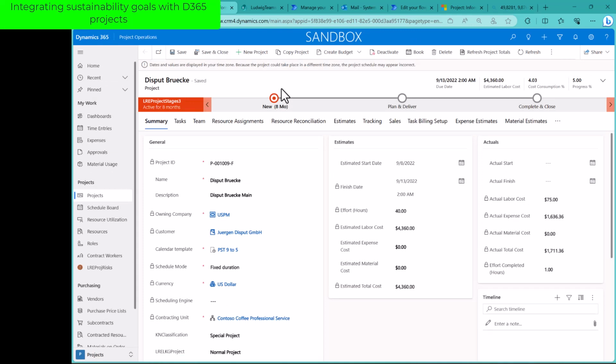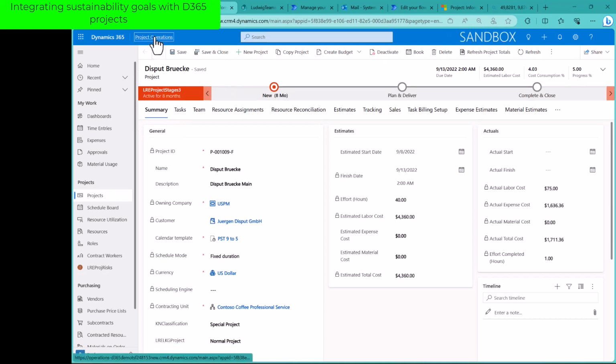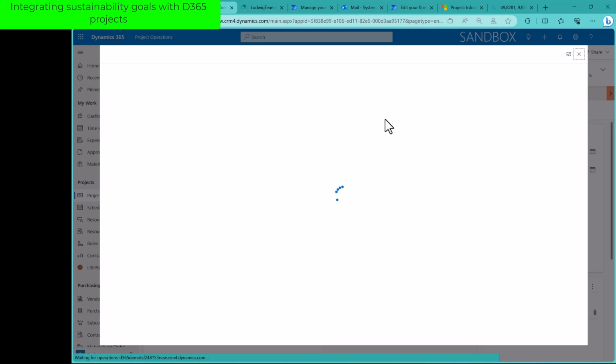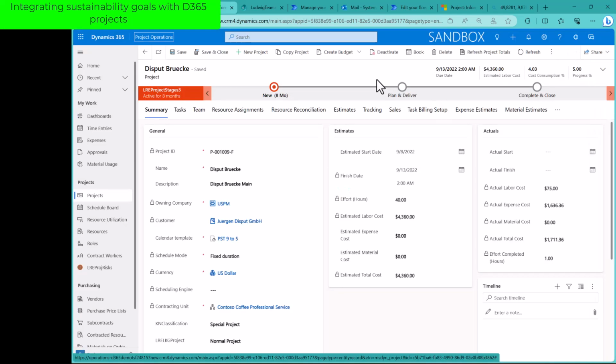So that shows again the integration of Sustainability Manager, Project Operations, and all of the other apps that we have available. So if you are a marketing guy, a sales guy, then you can link all of the other apps that you have available. It's a bit slow here, so let's cancel that because I showed you that already in the previous post. I think the message is clear that the Sustainability Manager is one part out of many that help you not only doing sustainability reporting, but also to put some actions in place and do something good for the environment and the planet.